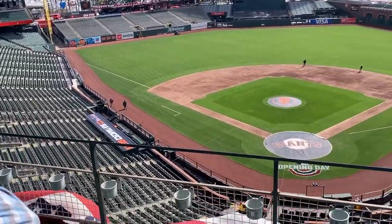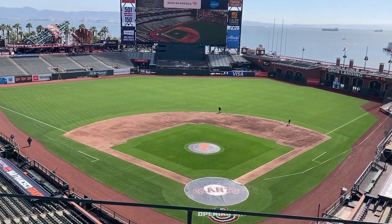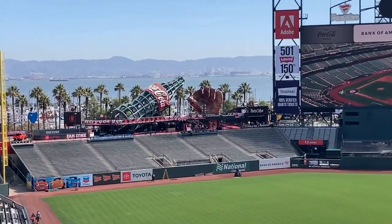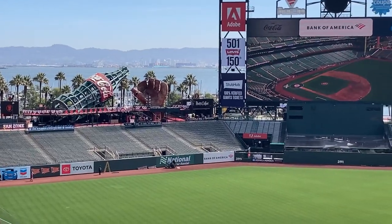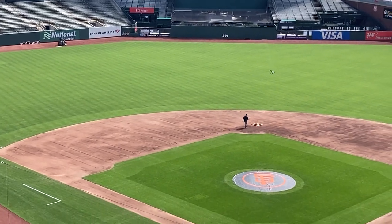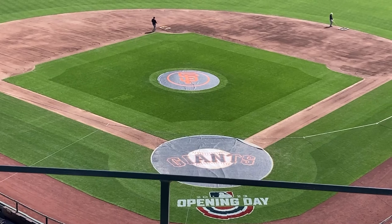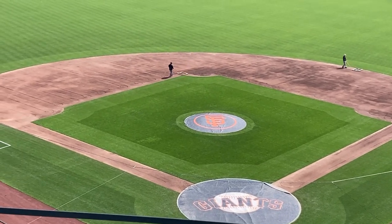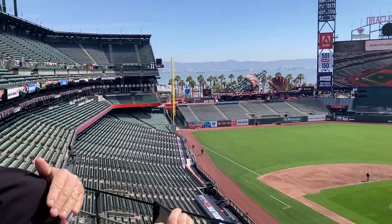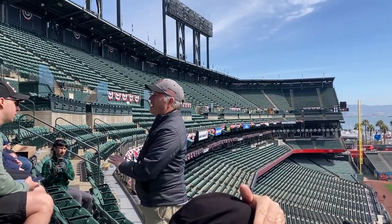This is a privately financed ballpark. In other words, there's no state money, no county money, no city money, no federal money that went into the construction of this ballpark. And it was the first privately funded baseball stadium, Major League Stadium, since Dodger Stadium opened in 1962, and it was 40 years before that, before Dodger Stadium was built. When the Warriors built their arena just a few blocks down the road, it cost over $1 billion. So it's not likely that there's going to be another privately financed ballpark.